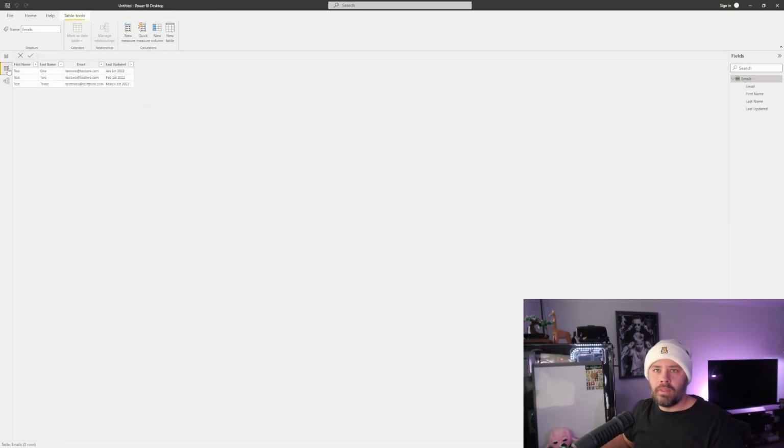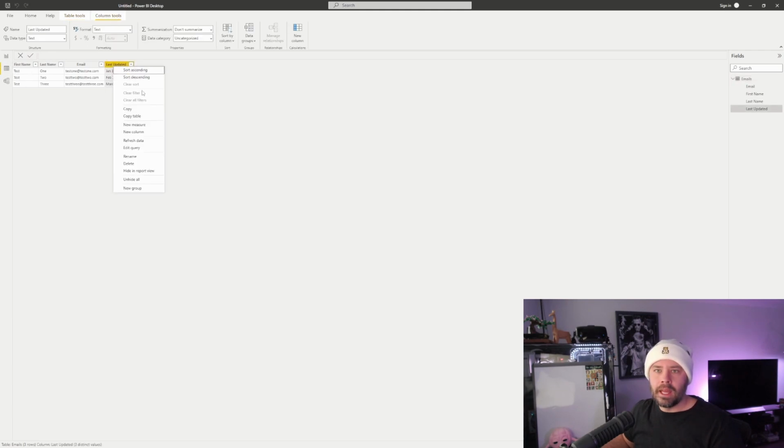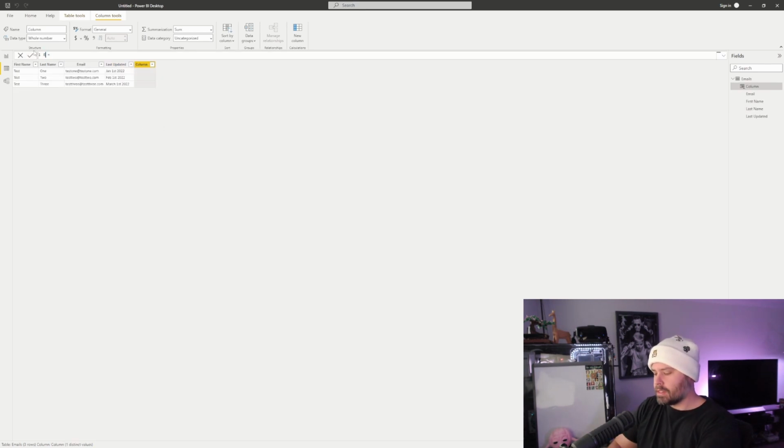So click on the data, right click any column header, and click new column. We're just going to call this email button. And the formula we're going to leverage the most here is concatenate. And I just used tab to complete it because it was the default selected. And what concatenate does is it links several text strings together.